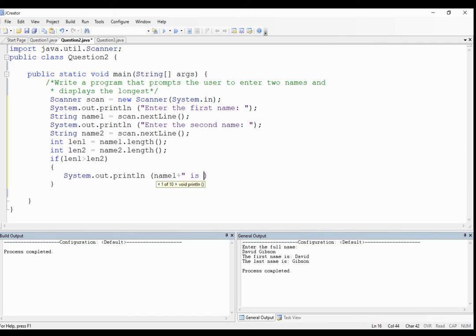What is the difference? It is len1 minus len2. So we're going to close the quotation, and then we're going to put the variable here, which is len1 minus len2. That's the difference, because we want to see how much the first name is bigger than the second one, by how many characters.